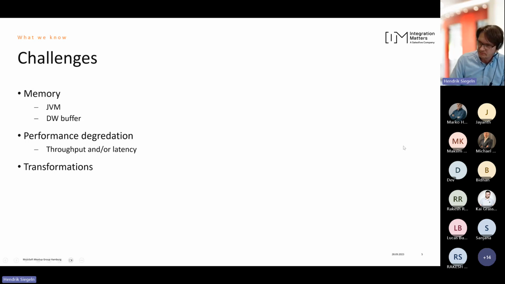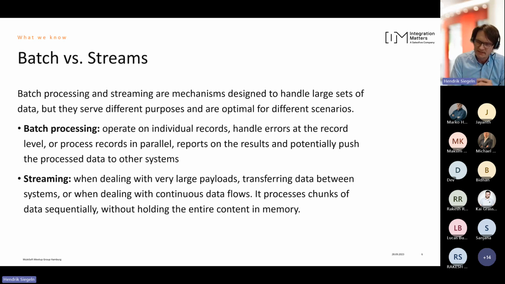So when we talk about processing big data, basically large data, I think I actually had a slide saying we're not talking about big data today. We talk about large data volumes. Big data is something completely different. So large volume data. MuleSoft basically has two prime ways on how to deal with large data volumes. And now I'm getting confused myself.